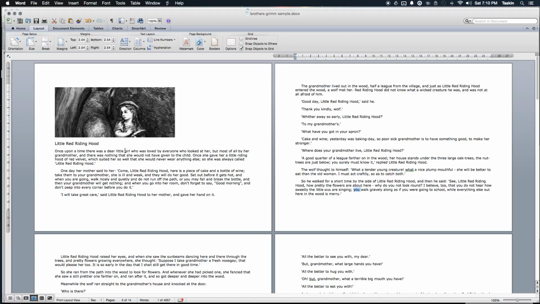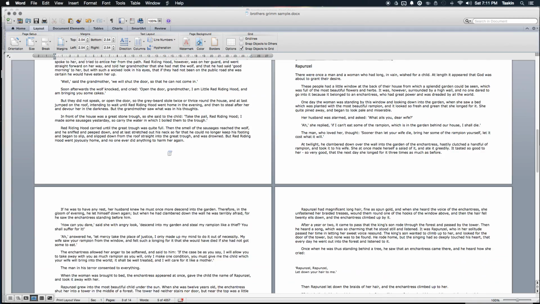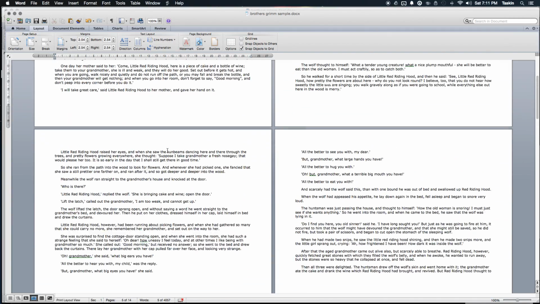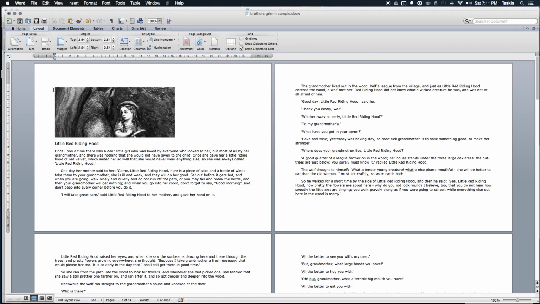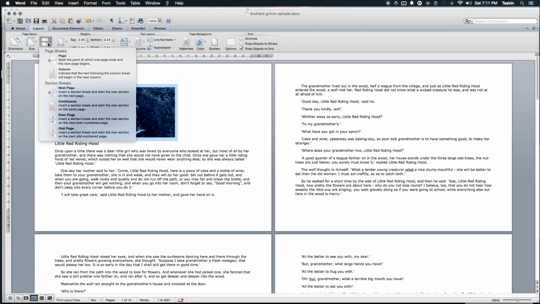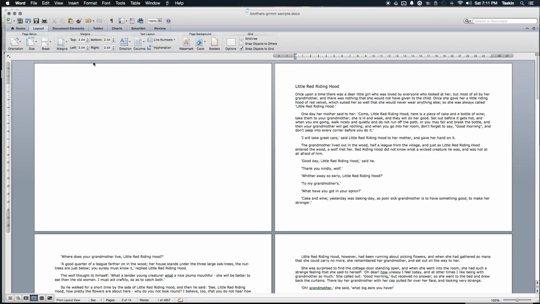So let's first of all start by giving each individual story an individual page. So this needs its own page. I'd click at the very top of the page, right on top of the image. Please look where my cursor is. I'd make sure that this image is not selected while I'm clicking my cursor at the very top of my page. Then I would go to Layout, Break, and Page Break.